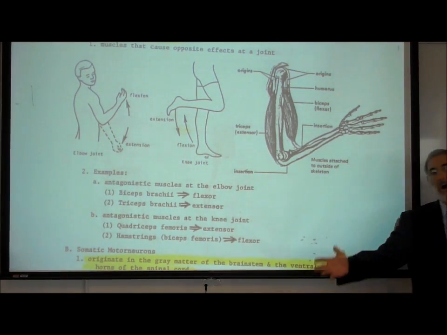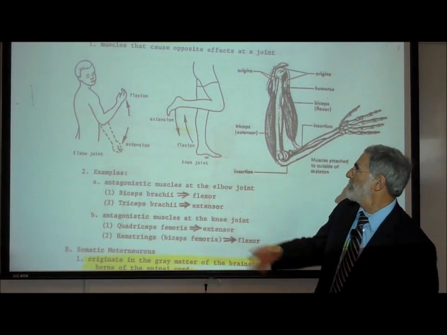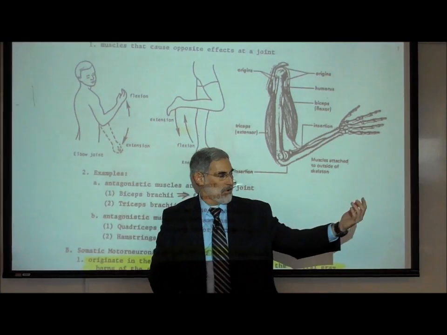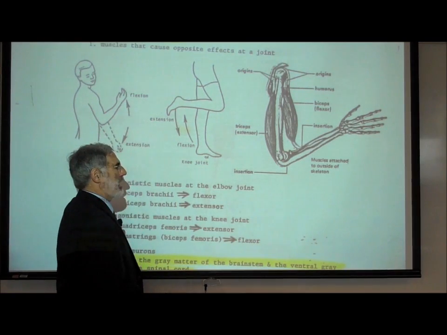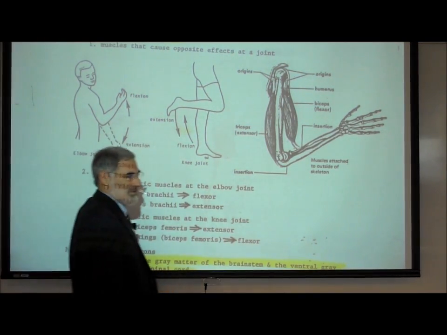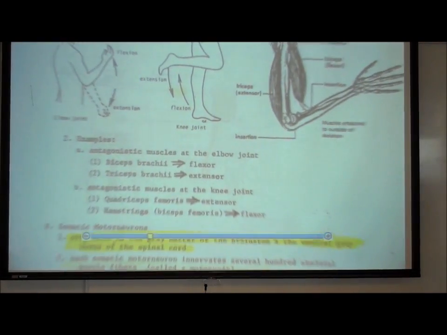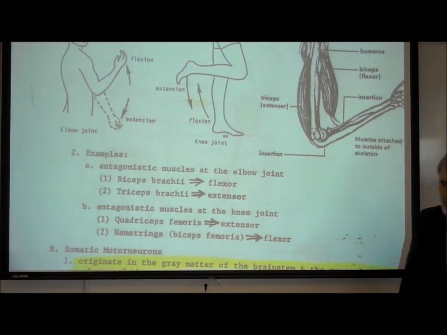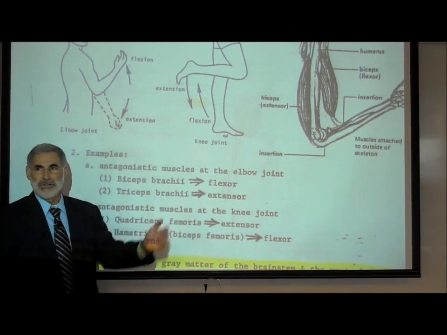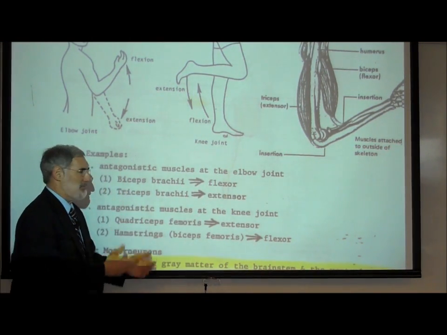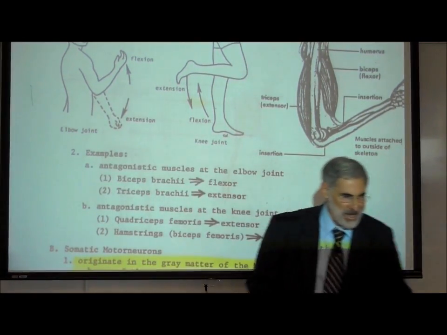Most of the muscles in our body are organized into opposing groups. So if we have a muscle, for example, that causes flexion of our forearm, we have an opposing muscle that causes extension of the forearm. I'll just remind you what it is. The primary mover, the main muscle that causes flexion, is the Biceps Brachii. It's not the only one, but it's the prime mover. And of course, the muscle that causes extension of the forearm is the Triceps Brachii. So you should still remember this from anatomy, because we have to use examples of this. Here is where they're located anatomically.